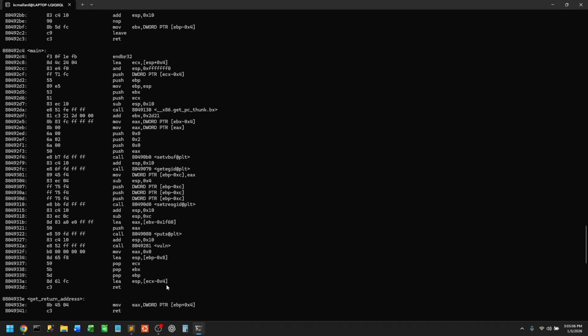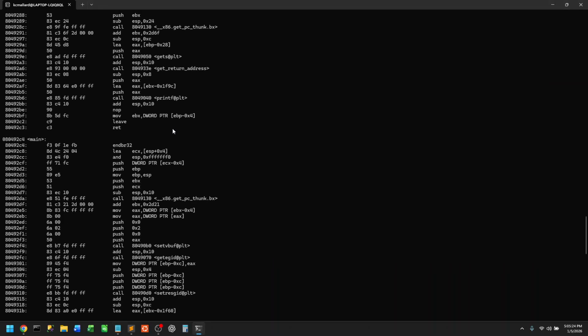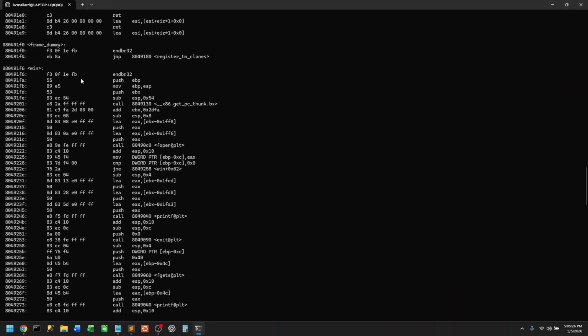Okay, good. So now what we have at the moment is a solid return address, right? Return address equals 804.932 Foxtrot. So that's where the program is trying to jump back to after it executes the vulnerability function. All right, let's look up.